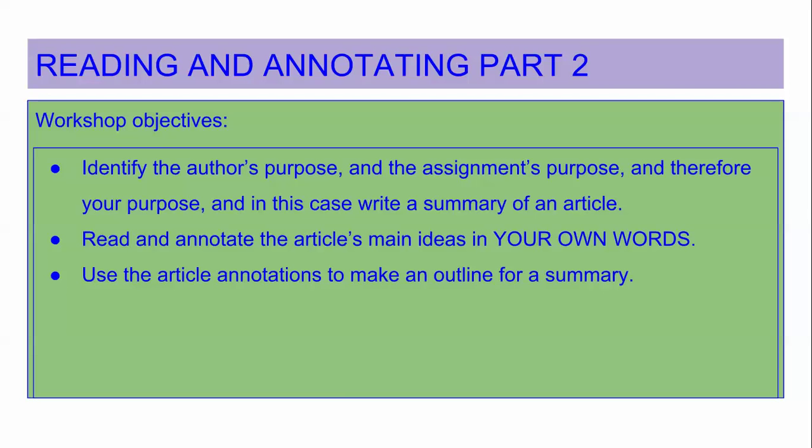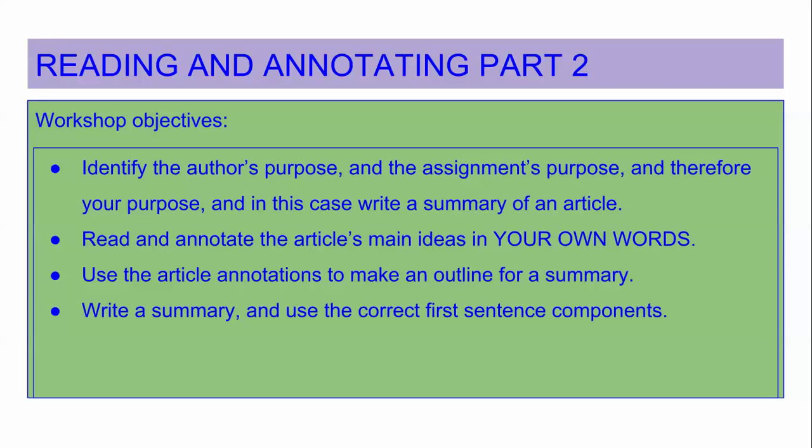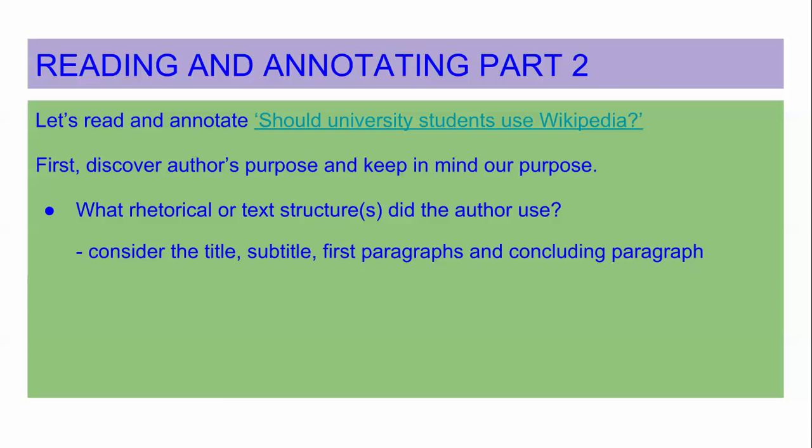And we're going to use the article's annotations that we're going to write. We won't be highlighting or underlining. We're going to be writing annotations. And then we're going to take those annotations, put them in an outline for our summary. But also today we'll show you quickly, when you're writing a summary, you need to have the correct first sentence components, and we'll go through that in this workshop too.